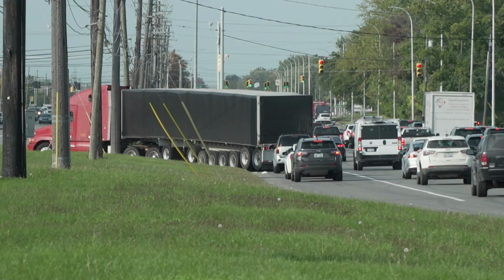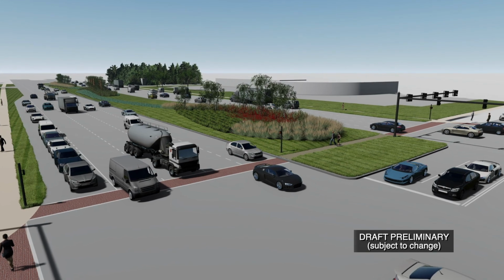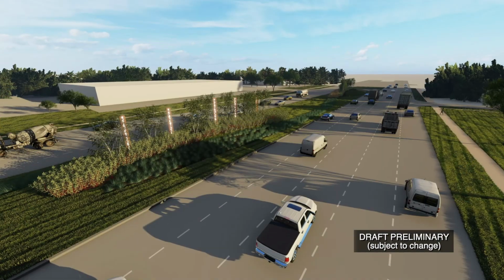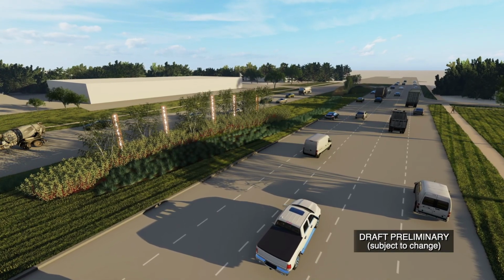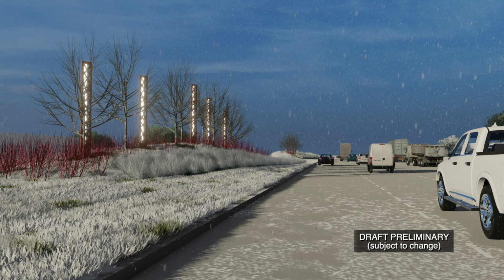But what you'll notice also is that not only is it going to be easier and safer to drive, it is also a lot more pleasant looking than what you see today. As an example, we will have a nice, well thought out landscape concept for the entire corridor. We're unifying the corridor by having consistent landscape, but also consistent lighting. Right now we have lighting in the median, and in some areas on the sidewalks. Now we will have all the lighting in the median, and it will all look the same from 696 northerly to M59. That also brings calmness, a sense of community and corridor, and beautification to the corridor.